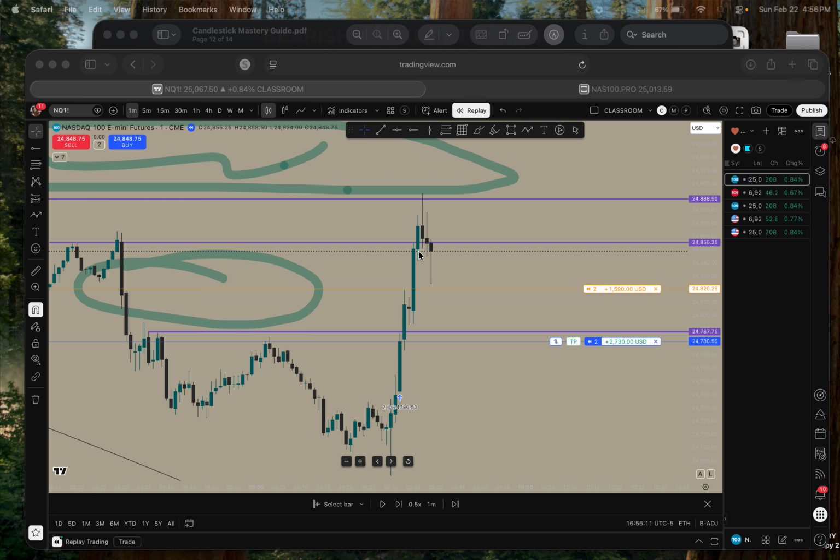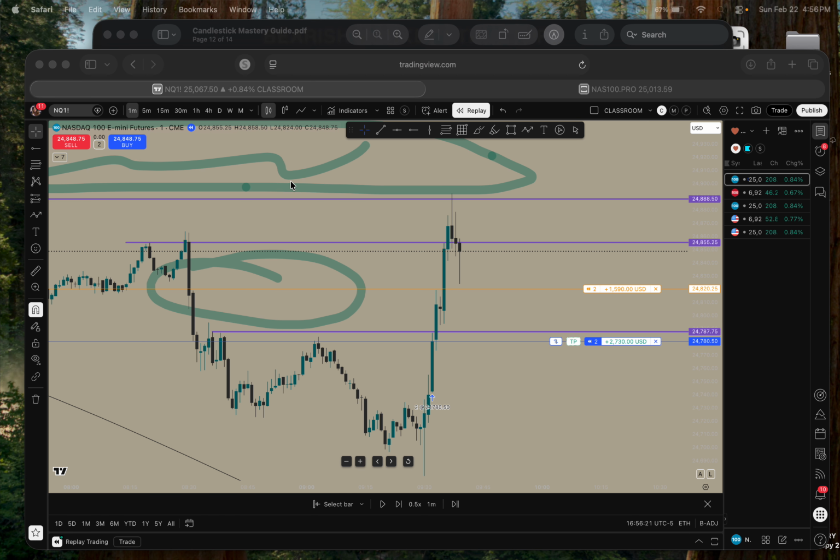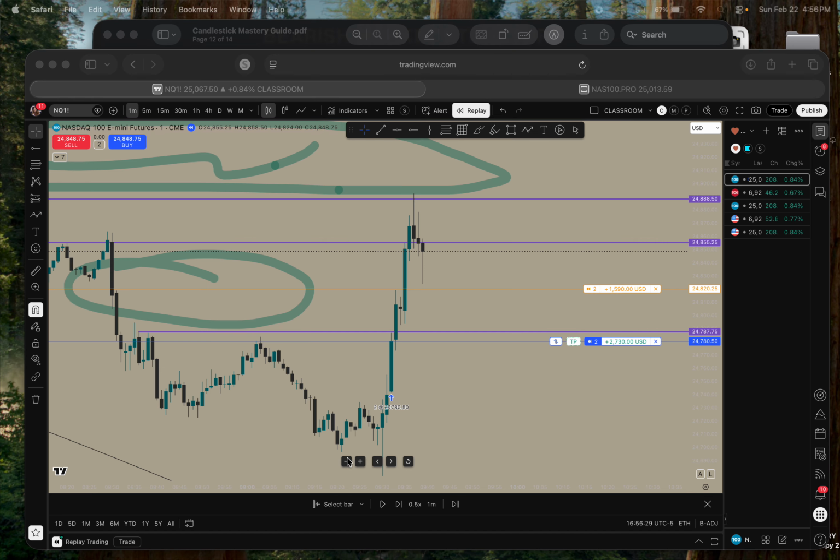Scalping is just in and out movement, really short movements. And when price would have moved up here, we could have said, okay, let me take out most of my money and let me just see. But right now we're waiting to see if price is going to end up coming up to this gap, because we have areas where we expect price to go based off of how the market is structured. So let's see.